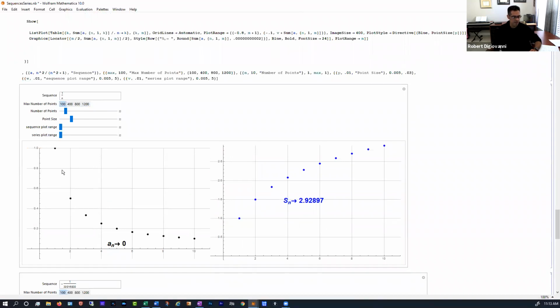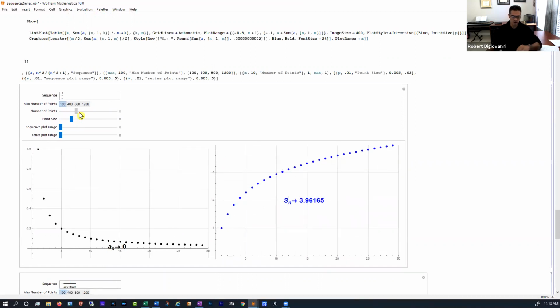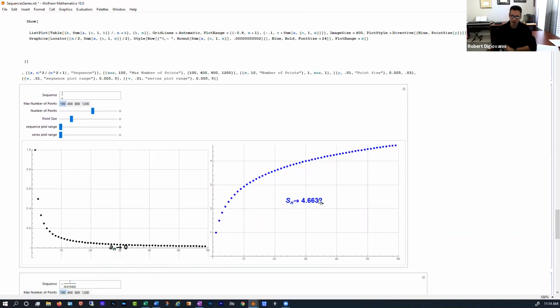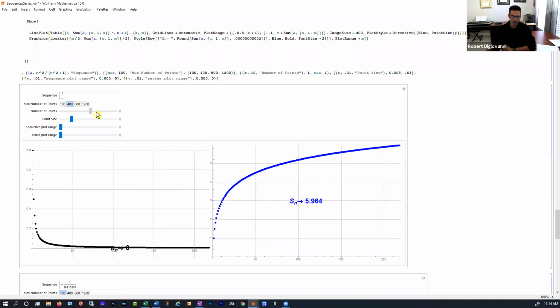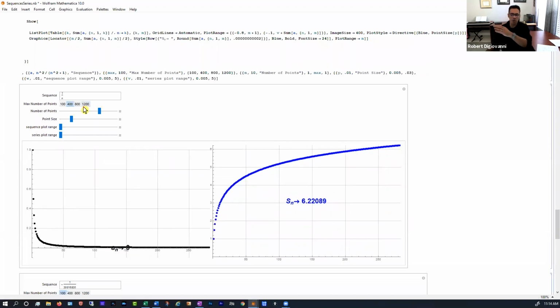We can see that the sequence, of course, drops down, right? 1, 1/2, 1/3, 1/4. But as I start to add them up, look what happens. All right, look at that sum. The sum keeps getting bigger and bigger. And as I go out, eventually we're going to break past 5. And if I keep going, I should eventually break past 6. And if I keep going, I will break past 7.